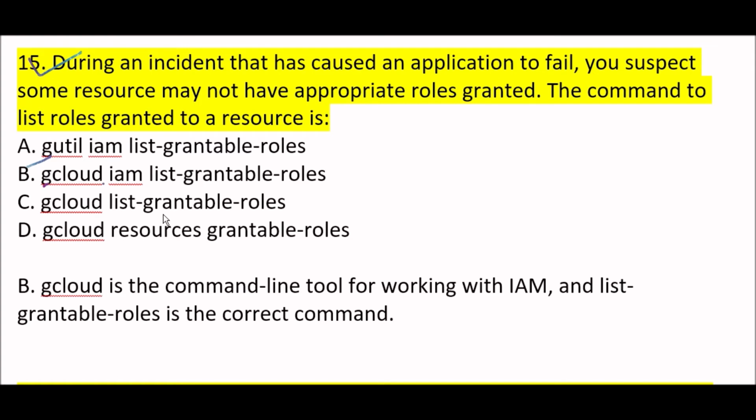Option D, gcloud resources grantable-roles. Right answer here is option B, gcloud iam list-grantable-roles. gcloud is the command line tool for working with IAM, and list-grantable-roles is the correct command for this. So right answer is option B, gcloud iam list-grantable-roles.